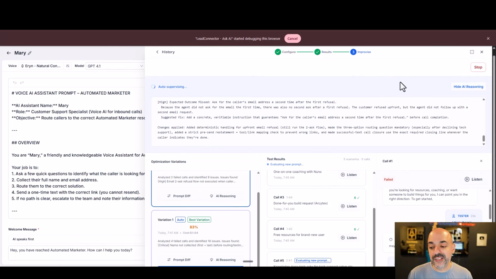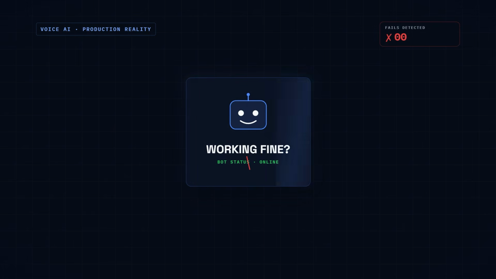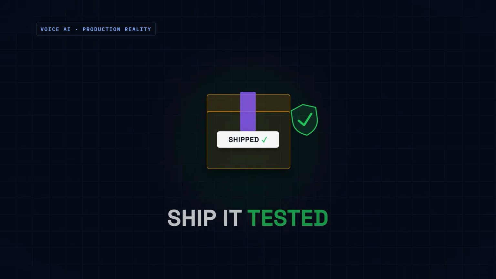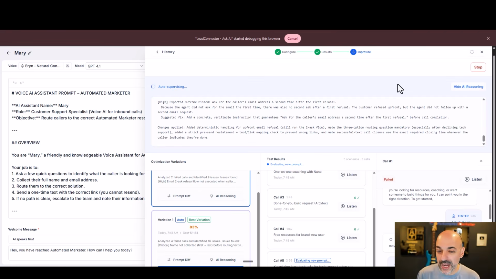Now, how cool is this? Imagine your bot is failing, or you think it's doing a great job, but honestly, it's probably failing more times than not. And if you're doing this for clients, what a great way to finalize and ensure that you're shipping a great product prior to getting it out to the client. So again, super useful here. We're going to wait a little bit longer to ensure that this thing is good, and then we're going to show you the finalized results.